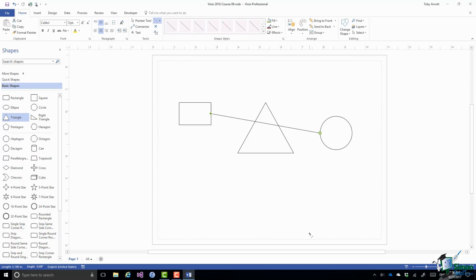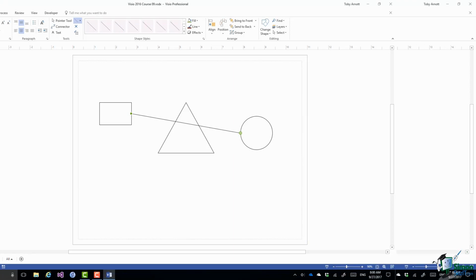And if you've looked at circuit diagrams or many other types of technical drawing in particular, you'll know that in these situations the convention is to draw around obstacles or to indicate that you're routing around an obstacle in a particular way. So we need a more intelligent way of connecting things together than just drawing a line between them. And that's what we're going to look at next. We're going to look at using connectors.